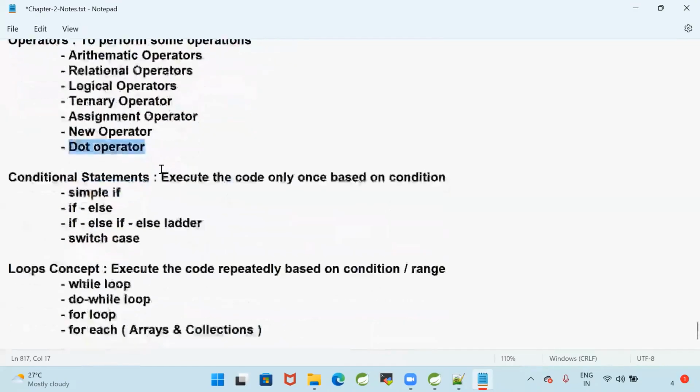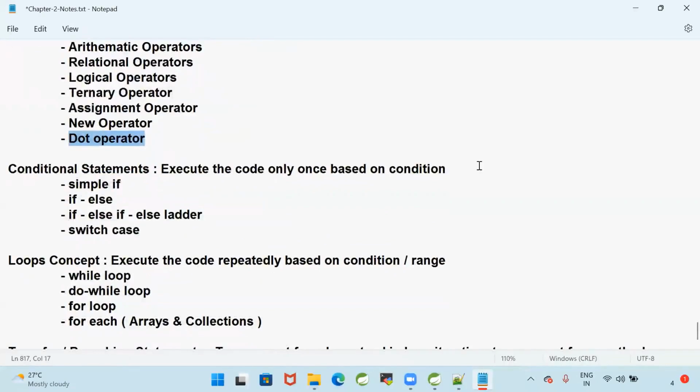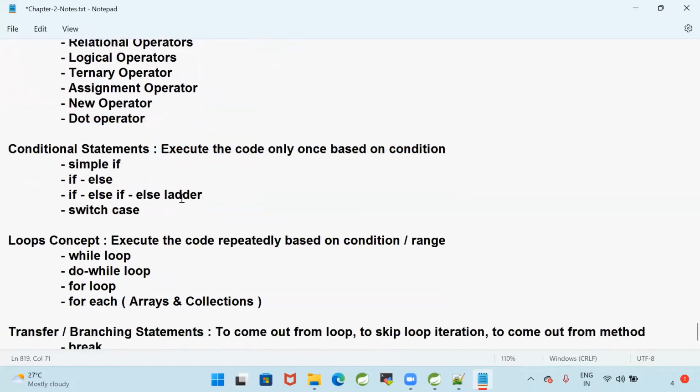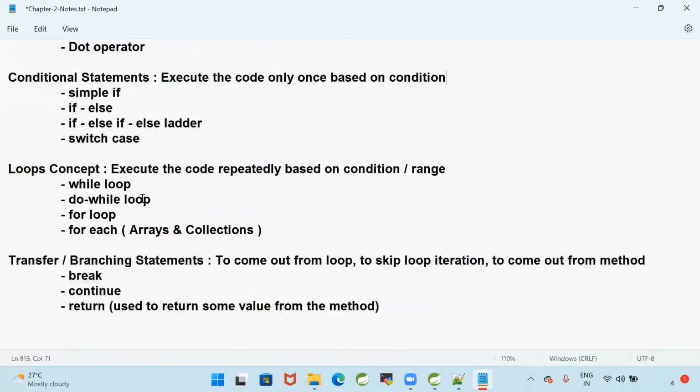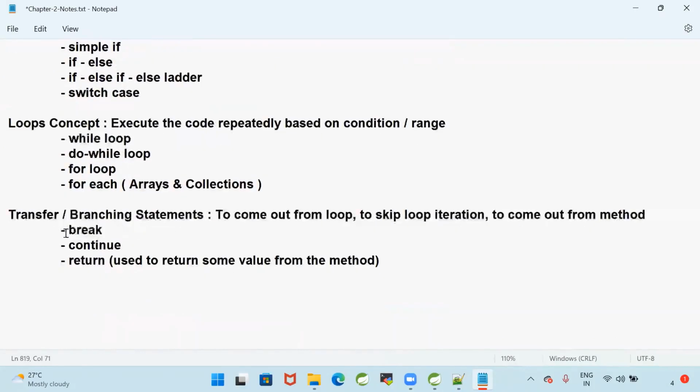Conditional statements execute the code only once based on the condition: simple if else, if ladder, switch case. Loops execute the code repeatedly based on the condition: while, do while, for, and for each loop. Branching statements are used to come out from the method, to come out from the loop, or to skip the loop.